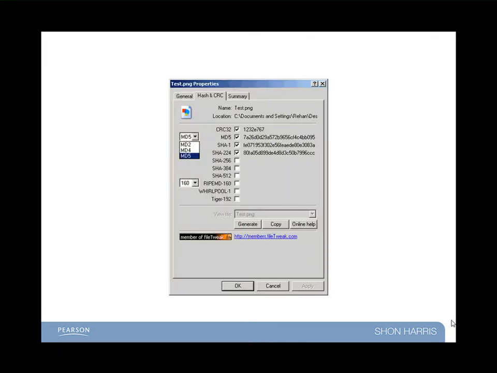So here's just an example where a user can choose which hashing algorithm is going to be used. And you also see a CRC function that will be chosen, which again has to do more with transmission errors.